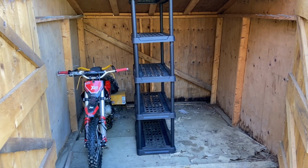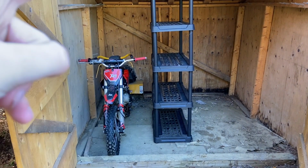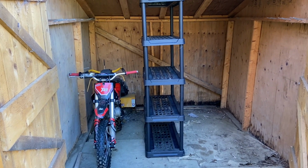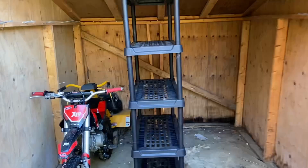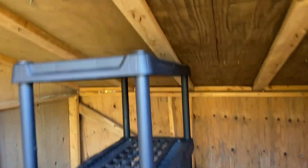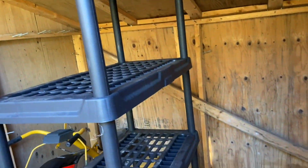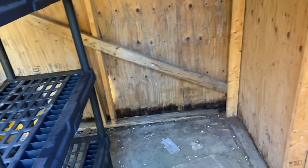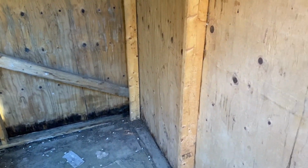Here's the bottom shed. You can see I got my pit bike here, rototiller just behind it, and another one of these black shelves. I'm debating if I want to break it in half, because you can see it's hitting the ceiling. So I'm almost thinking I'll pop it off so I have 3 shelves and then 2 shelves, and then just put them in the back, and then I can put everything else in front.